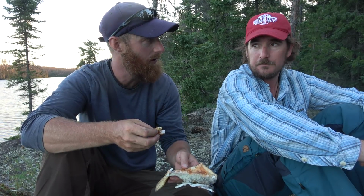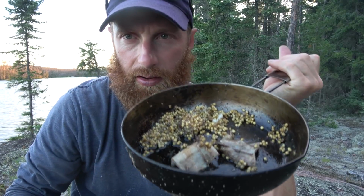See, now I lost my train of thought. Oh yeah, the only reason we didn't try to live off just fish in the park here was because we know it's not really entirely possible. Although if we started eating the eyes and the brain, maybe it'd be an interesting experiment to try. Yeah. See if we can keep up with our calories. We're burning a lot of calories. Yep. Every day here.